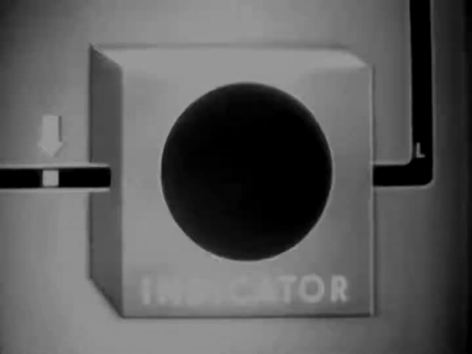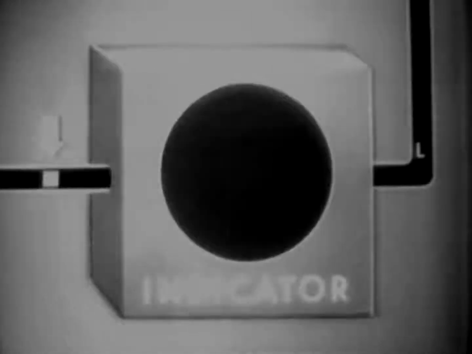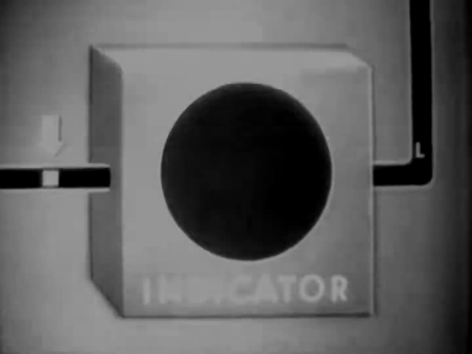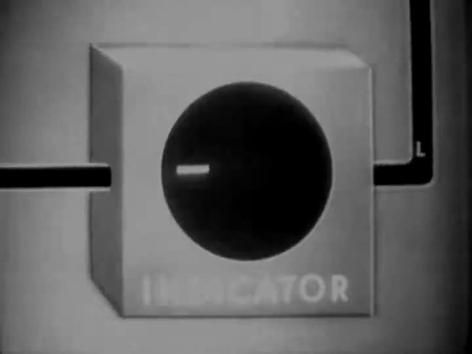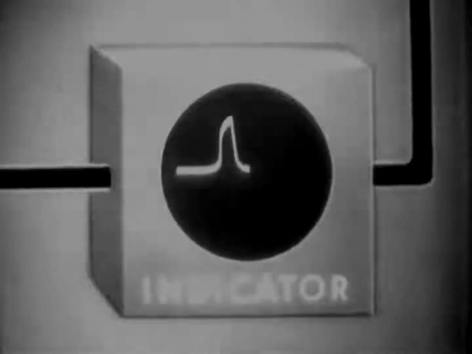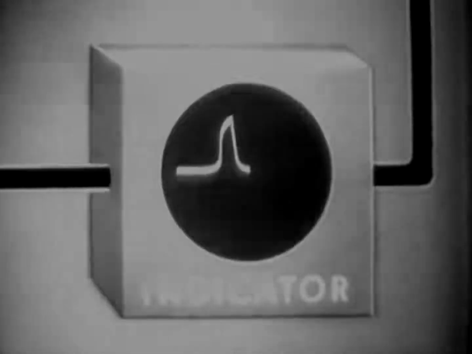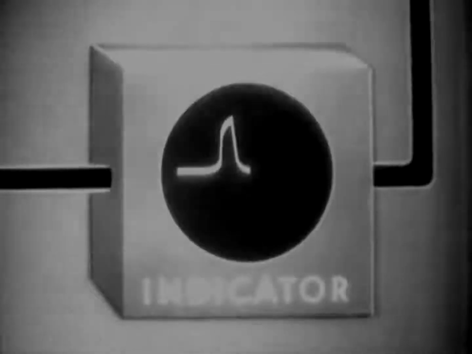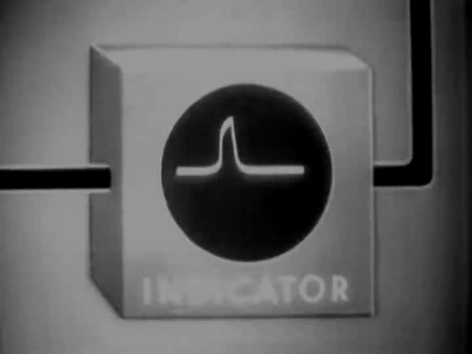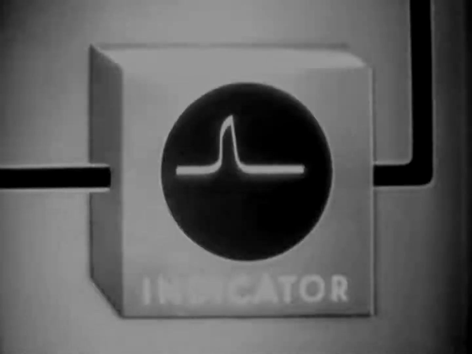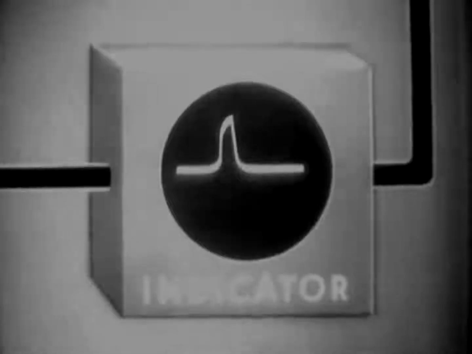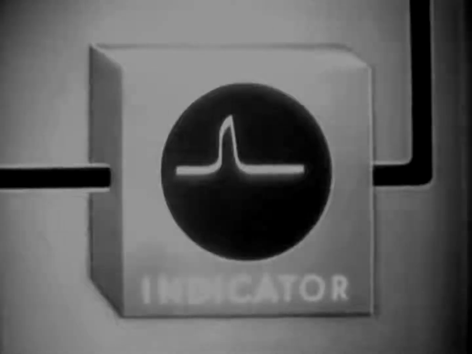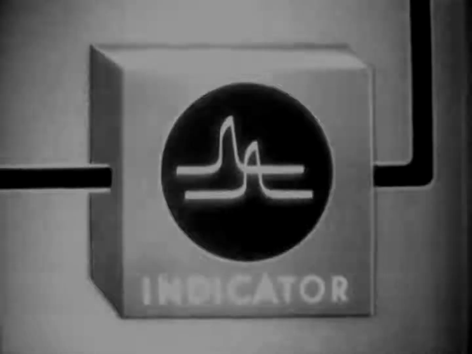Here's how the indicator works. When a pulse was sent out through the left lobe, at the same time part of that energy was sent over to the scope, where it began forming the baseline. Thus, when the echo from the left lobe returns, it forms the pip on that baseline. When the lobe was switched and a pulse went out through the right side, part of that energy was sent over to the indicator also and began forming another baseline, so that when the echo from that pulse returned, it formed a pip on its own baseline.